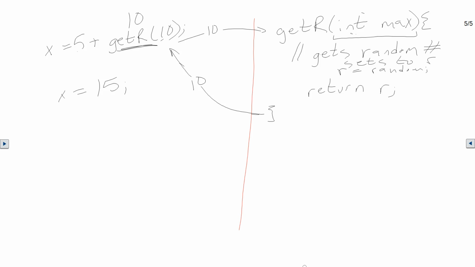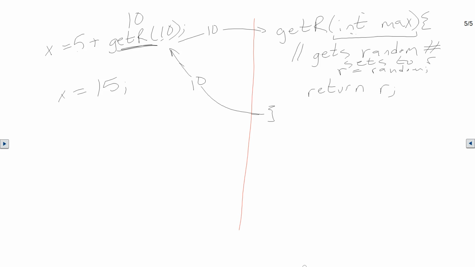Right, that's what I'm using this one for. But don't worry about the actual code. I want you to be aware of the round trip, how the information is exchanged. When you say x equals 5 plus getR, it goes to the other code. It literally goes, okay, I'm going to set the value of x to whatever happens here. 5 plus, oh wait, I've got to run this code before I can finish this. So it holds on to this equation, processes this, gets the number. Now it goes, I've got a number to put in place of the method call: 5 plus whatever the random number is that's returned. We get 15, we get the answer, and then we move on.